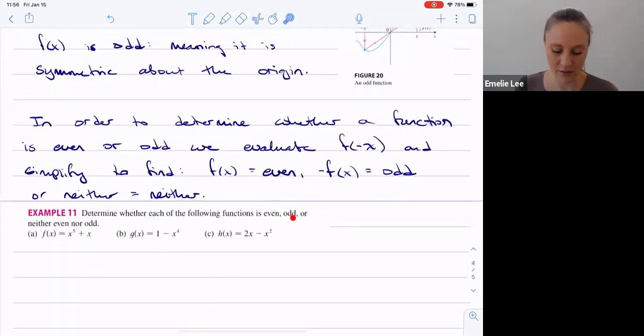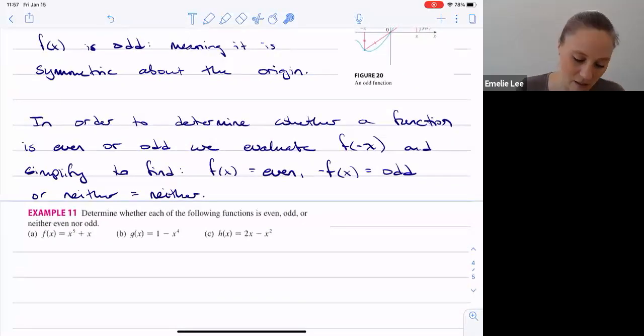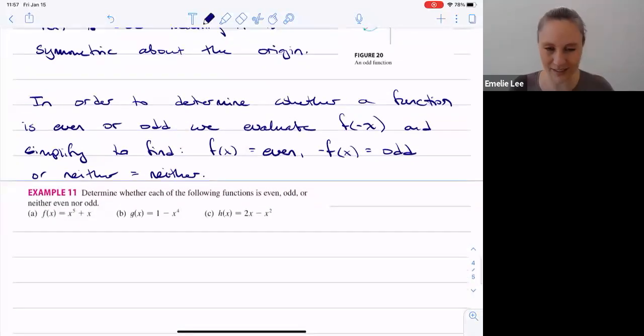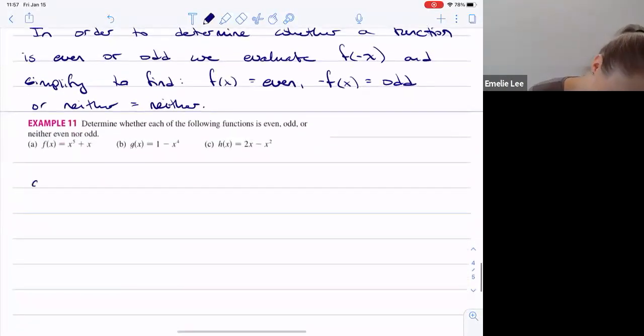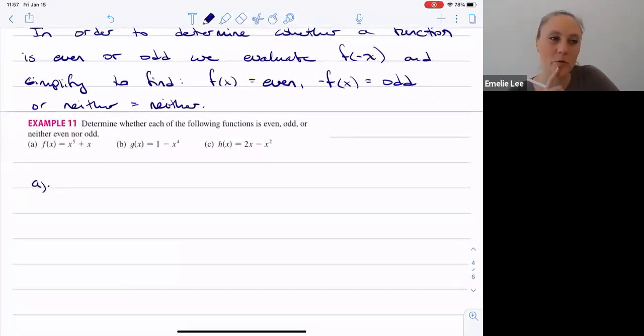But here, right? Determine whether each of these is even or odd, you would kind of have to land on that on your own, right? Okay, well, I'm taking f of negative x in each case, and then seeing if I can manipulate things, right? So just kind of slowly releasing you to fly on your own, slowly. So what we're going to do, we've got 3 functions, and we're going to determine if they're even, odd, or neither. Okay.